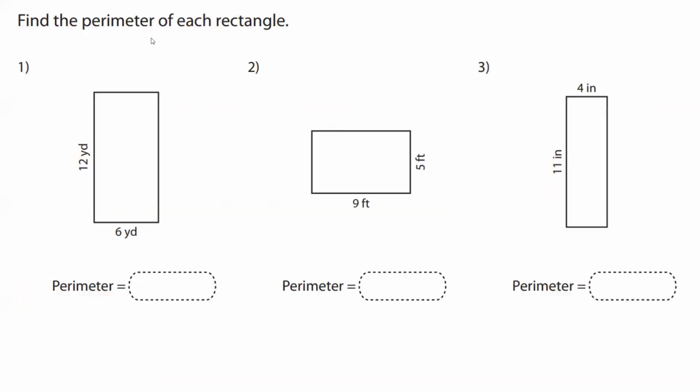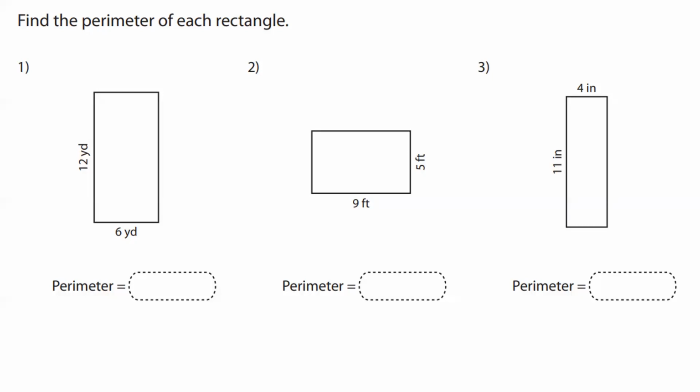Good. So for this one, I want you to try number one on your own before I actually give the answer. Put the answer for number one in the chat. They want the perimeter of each rectangle. What is going to be the perimeter of this rectangle right there? Don't shout out answers. Put your answer quietly inside the chat. Notice that this is a rectangle, and so they want the perimeter of this rectangle.